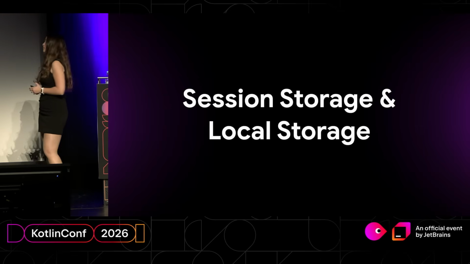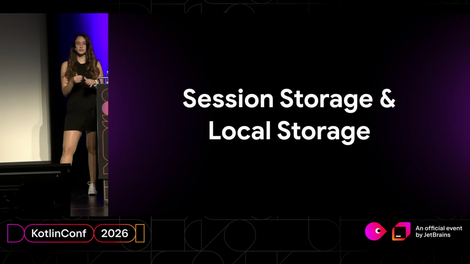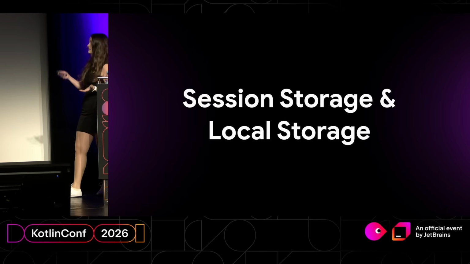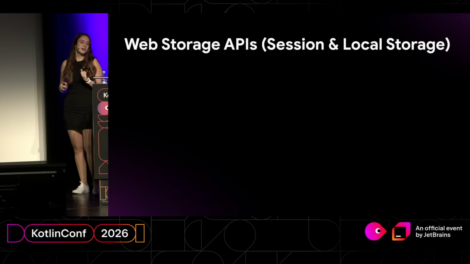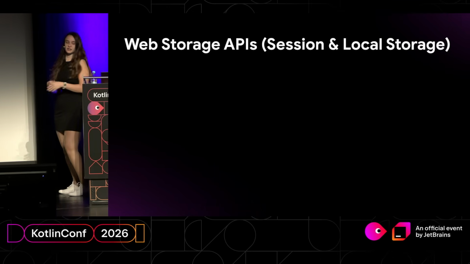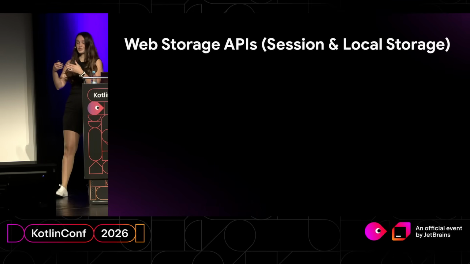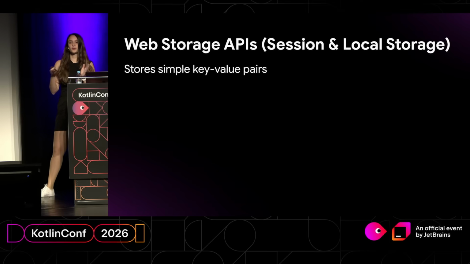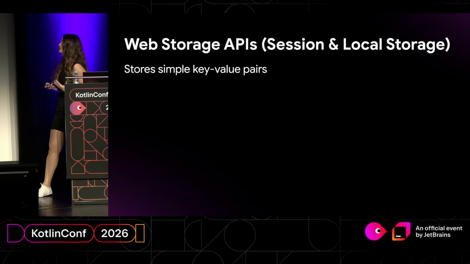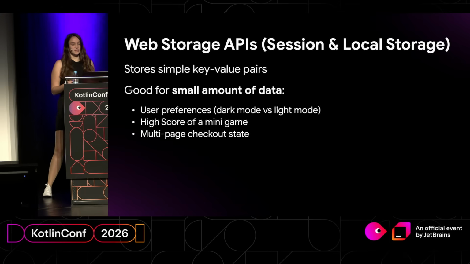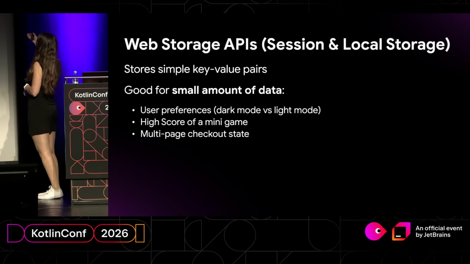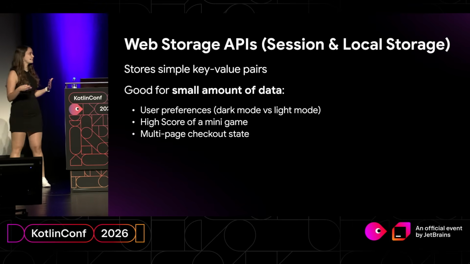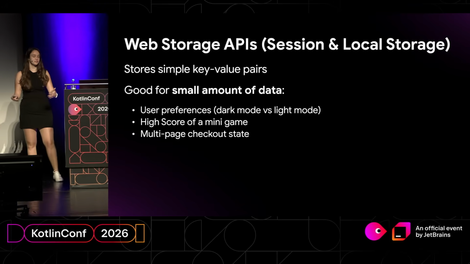So coming back to the web storage APIs, let's do a little bit of a deep dive on each of them, and we'll get started with the smaller built-in browser APIs, session storage and local storage. As I just mentioned, these two are used for storing key value pairs, and they are perfect for lightweight utilities like saving a user's theme preferences. In fact, local storage out of these two is how the Chrome Dino game from earlier keeps track of your personal best scores, even though you play that game exclusively offline.